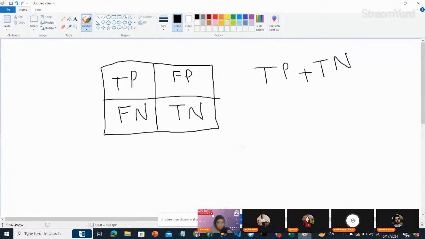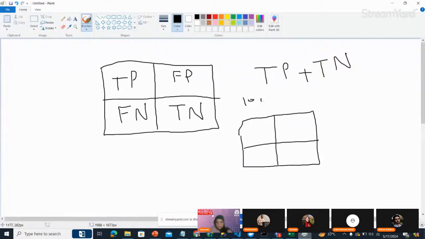So for example, let's say I have a confusion matrix like this, and the total number of records was 100, and I got 60 here, maybe 35 here, and then I got 5 here, and 0 here maybe, right?